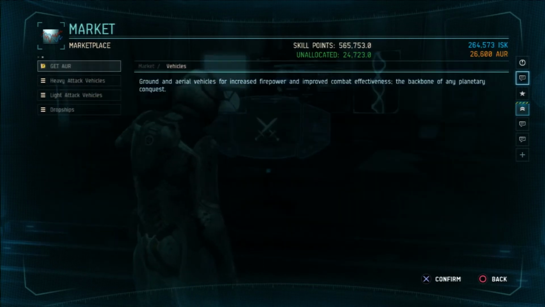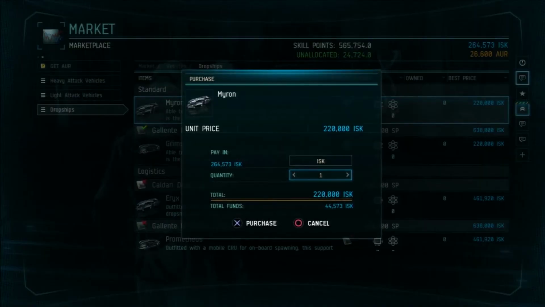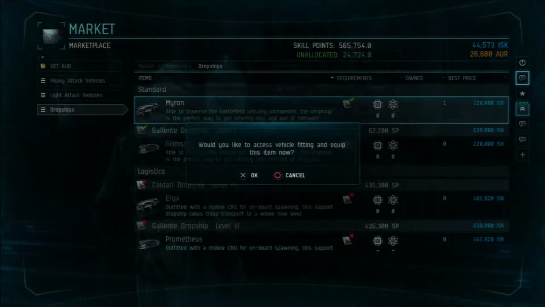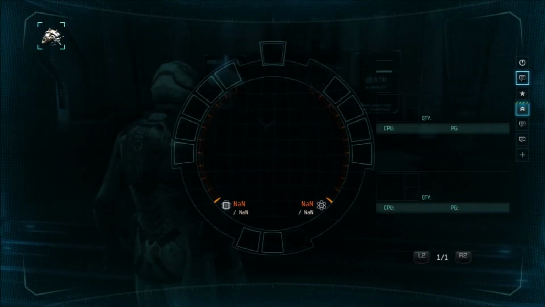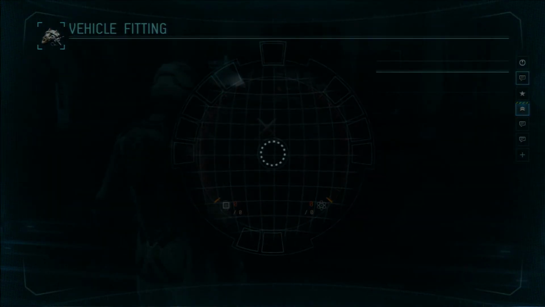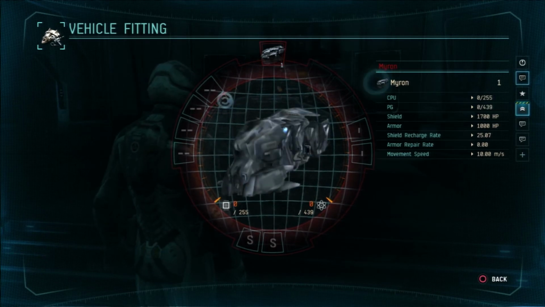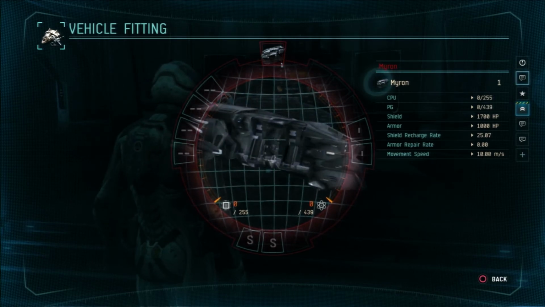You do get quite a bit of ISK after each match, so ISK isn't a problem so far, but you do accumulate skill points quite slowly, so really try and plan what you're trying to do. So there we go, just bought my first dropship 101, and now have to fit it. So very similar to Eve, that's the baby there.